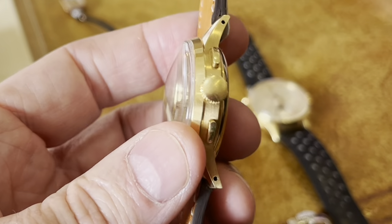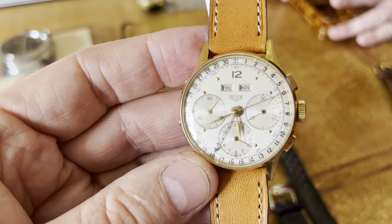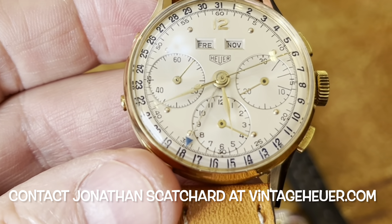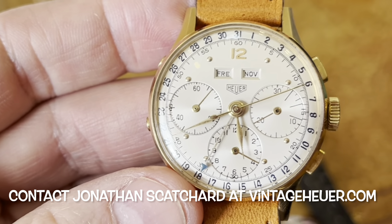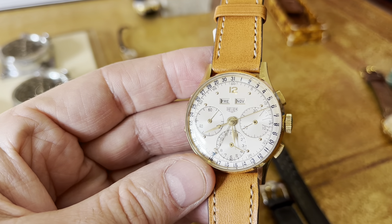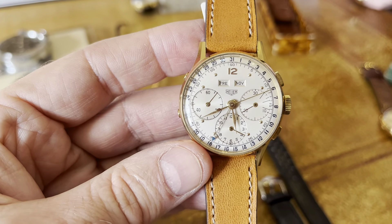But thankfully for him, he never had to sell it. So it's gone through the family, but it's been sat in a drawer. The grandson said they don't wear it — it's a shame, it's going to need servicing and everything else. So I was very keen to buy it. It's a museum piece, and buy it we did. We also gave him a modern Tag Heuer to wear because he wanted something to remember his grandfather's watch by — so he's got something he can wear and not worry about, and a lot of money as well.